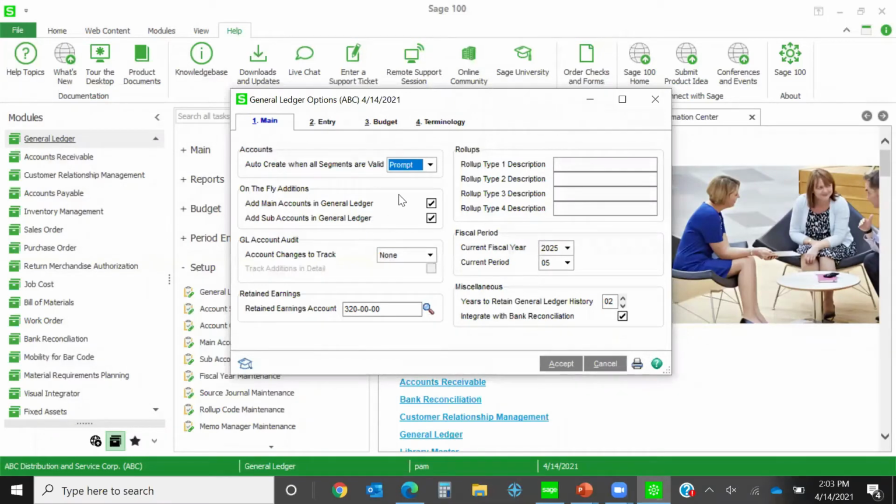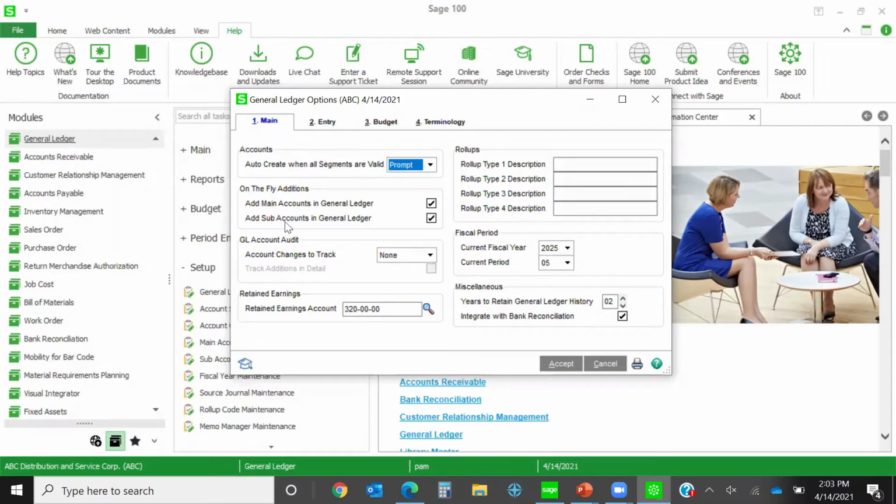and show you a couple of things that are set up in here. Now, obviously, with your user maintenance and your role maintenance, you probably have it locked down pretty tightly: who can even get into the General Ledger and what they can see. But you also want to limit who can get in to change any options or get into anything within the setup. So you might want to take a look at who has access to that and make sure that the proper people have access to the General Ledger module.